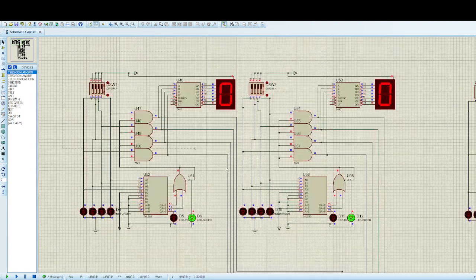The error detection here is basically DIP switches and an LED indicator on your BCD inputs. If we put a BCD input here like 1, we can see that it's 1. Why? Because I've added a comparator here.